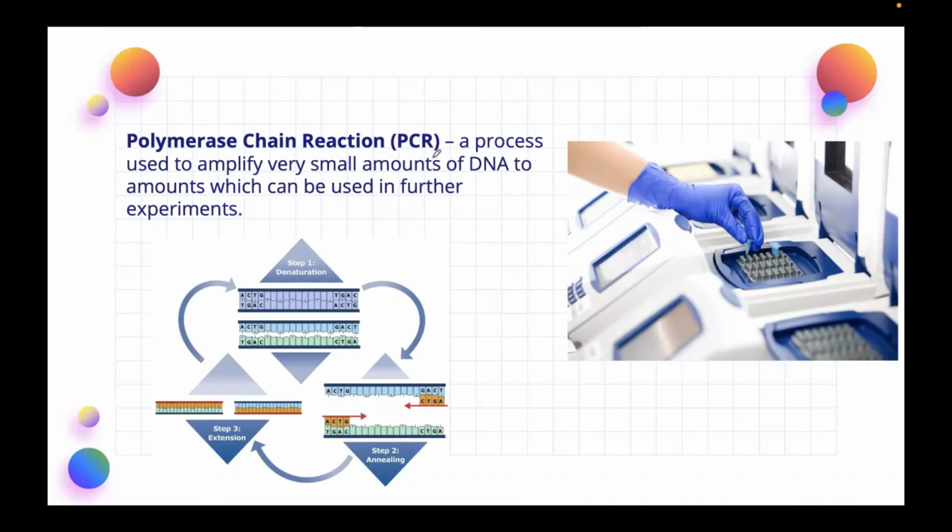Your polymerase chain reaction is a process used to amplify very small amounts of DNA to amounts which can be used in further experiments. So for example, meron kang sample na sobrang konti na lang and gusto mong maka-extract ng DNA dun sa sample mo. Ang goal ni polymerase chain reaction is to make billions of copies of the DNA na nandun sa maliit mong sample. Bakit papadamihin kung, let's say, deadly yung sample mo, tas konti? The goal is to make billions of copies para ma-identify natin kung anong DNA ba yung nakapaloob dun sa small sample na yon.